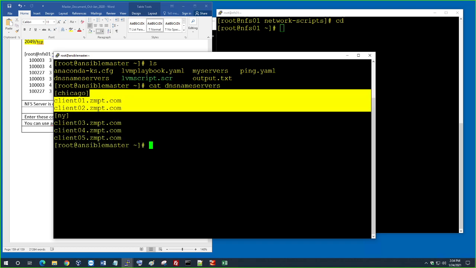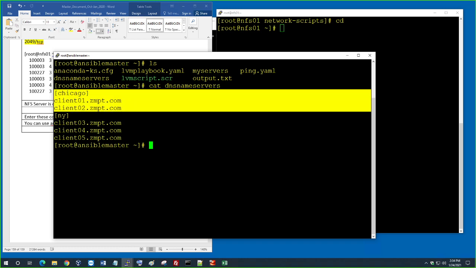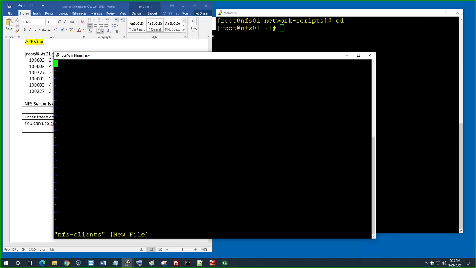I'm going to make a new file here and give it a new name, something like NFS client. I'm going to put it in there, save and exit.